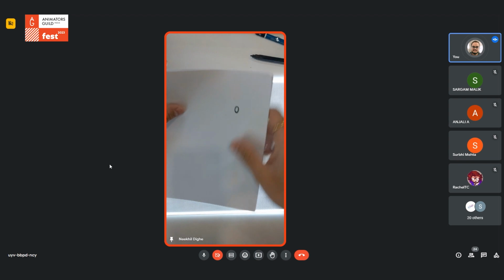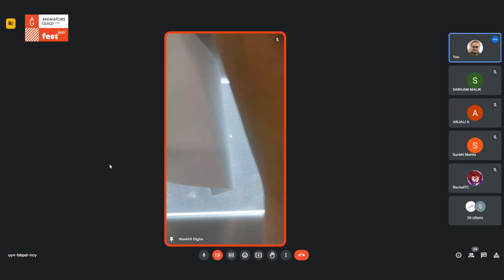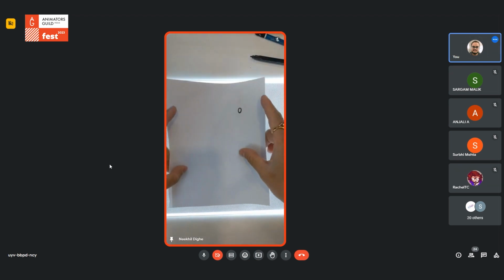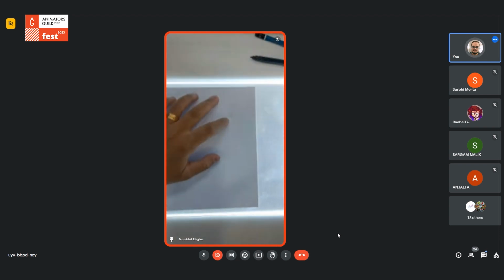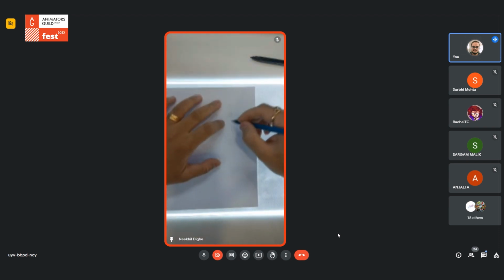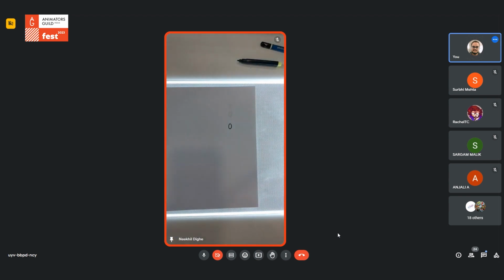Is everyone done till 6 frames? Have a good vision for see-through for the ball falling, so that we understand the frames quite nicely. Do the new frame.